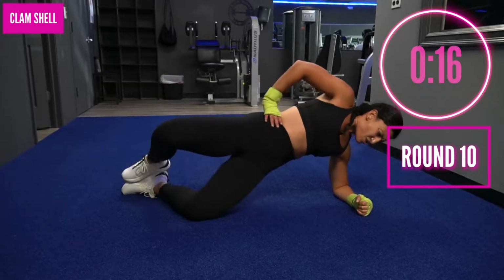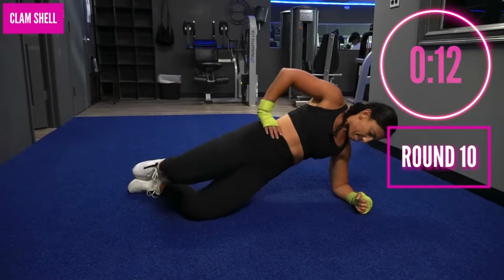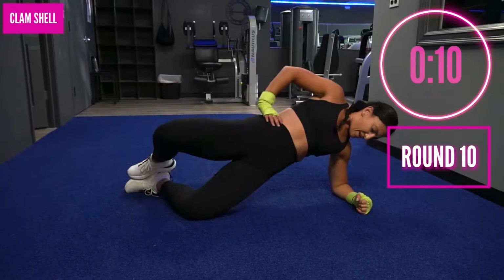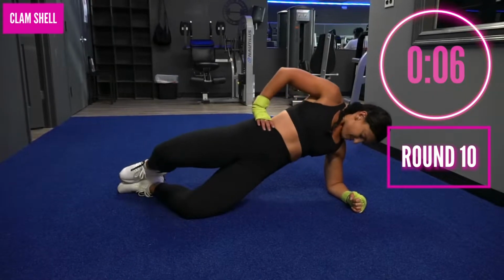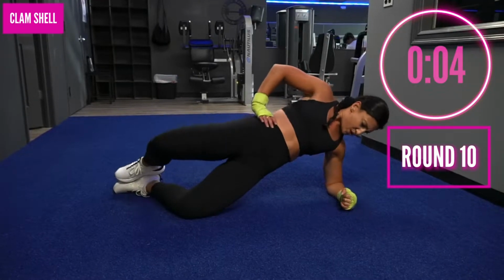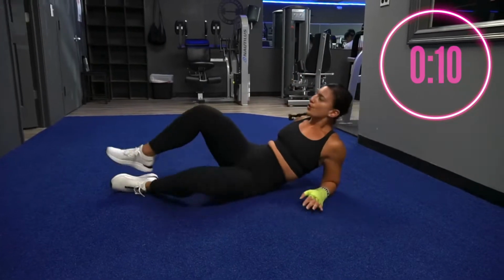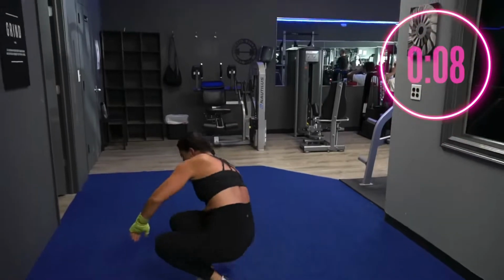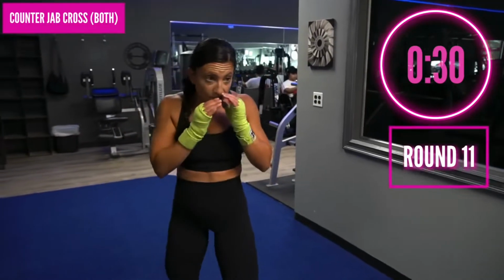So you're getting your obliques, you're squeezing top gluteus medius and bottom gluteus medius. The lower knee is pushing off against that ground, right? So you're elevating those hips, and then you're separating the top knee from the bottom knee. 3, 2, 1, guys, this is my favorite exercise ever. I feel my booty. I hope you feel yours. Right, you want a badonkadonk, you do this exercise. You want power in your legs, you do that exercise.